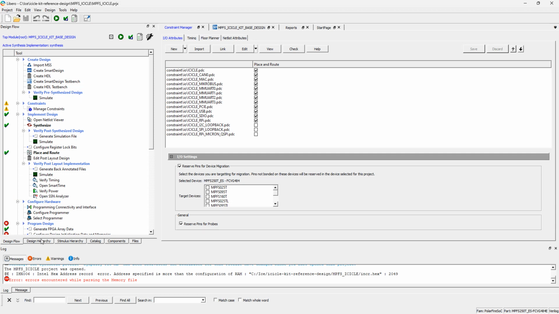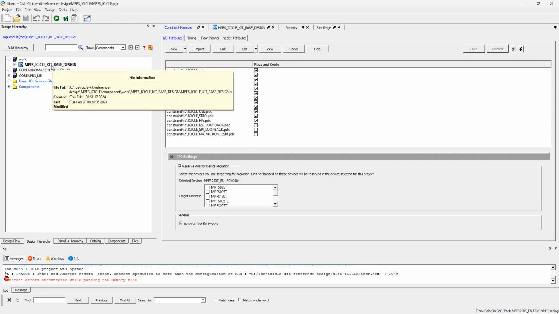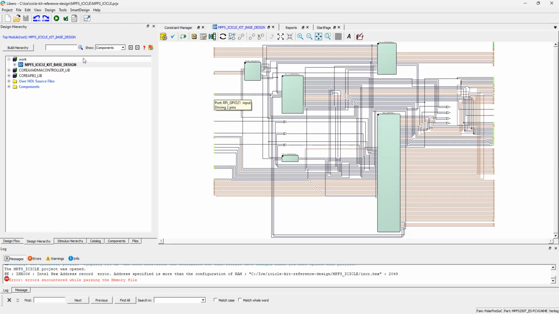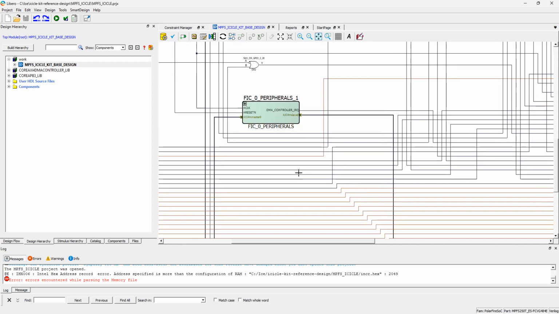The design hierarchy is where you go to this tab and click on the MPFS Icicle kit based design. This is the top level. You can zoom in and out by pressing the control key and using the scroll wheel.